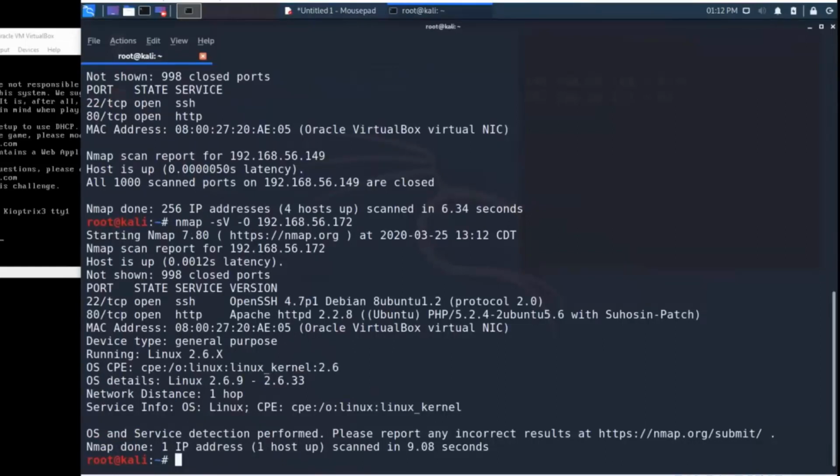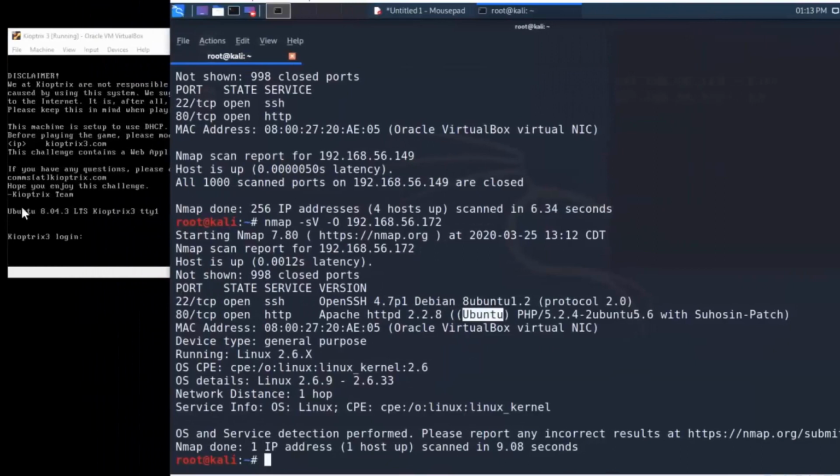When we look at this, it has OpenSSH running. That's fine. And it also has Apache. It gives us a little bit of information about Linux, but not a lot. We get more information up here that it is Debian or Ubuntu. Okay. We take a look at our environment over here. We actually see that it's Ubuntu 8.04.3 LTS. Please keep in mind that this is simply the contents of a text file. It isn't always reliable. You can put anything you want in that message of the day text file. So keep those variations in mind.